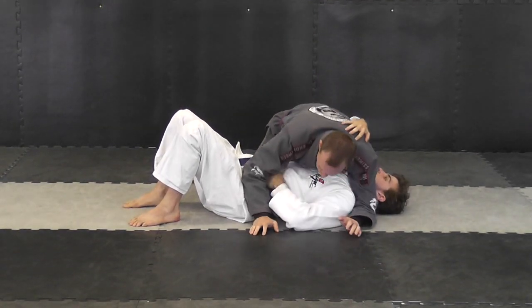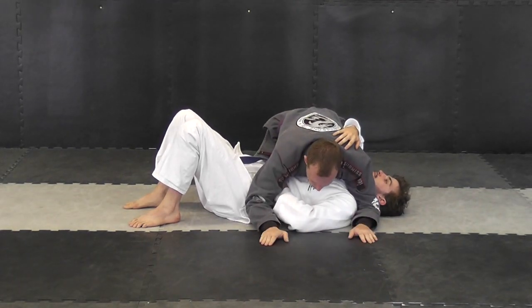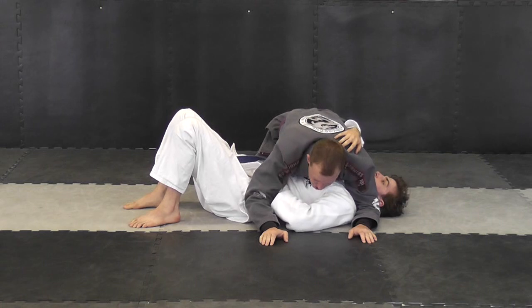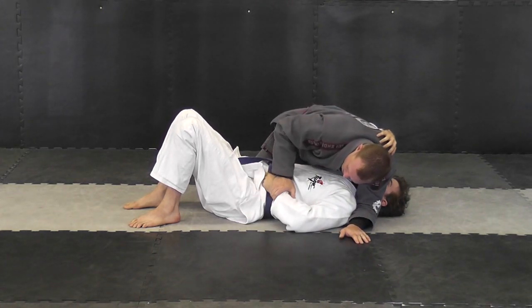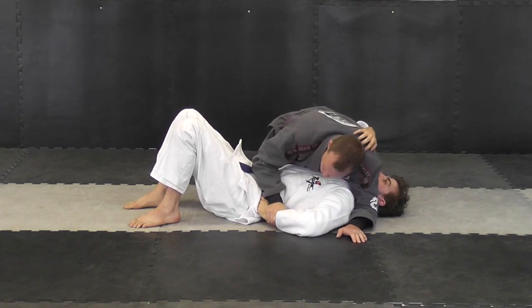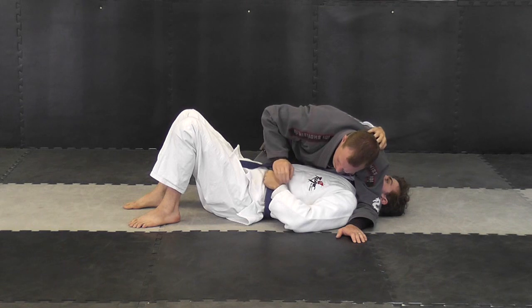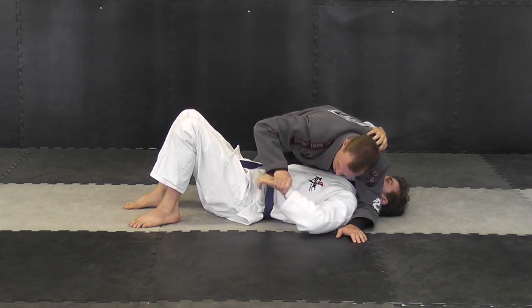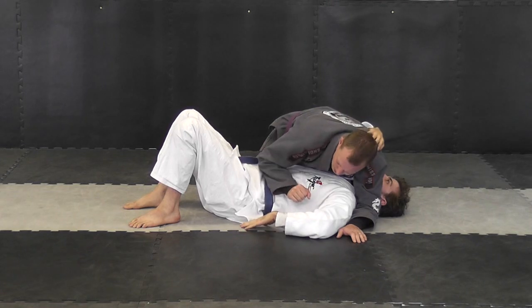We're going to have both of our arms in, and what I'm going to do is I have one hand on either side of this arm. I have both of my knees in, I have chest pressure. What I'm going to do is take this hand here, I'm going to be grabbing on to his wrist, and I'm going to be pushing it down to the mat. There are times where he can hold on to his belt and to the material, but for now we're just simply going to ignore that — I'm just going to show you the actual move and how to get it.